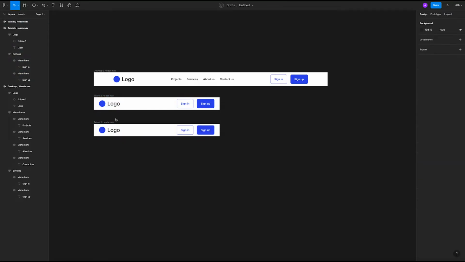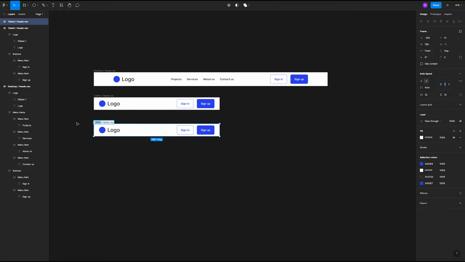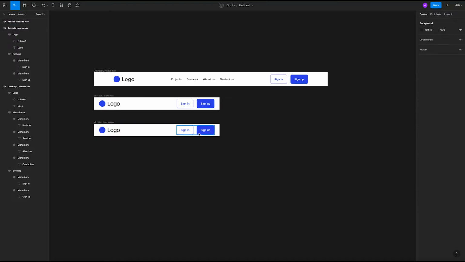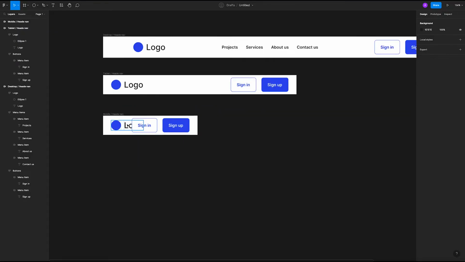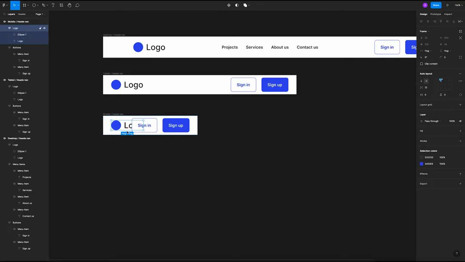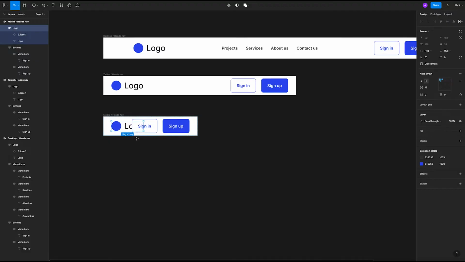Now let's create the mobile one. Let's delete that. Mobile header nav. It should be 375. Right, so then right here what we'll have to do is for this instance, if you see right now they overlap, right?